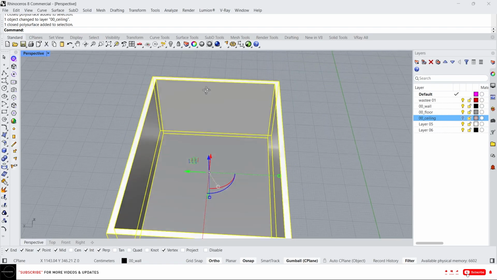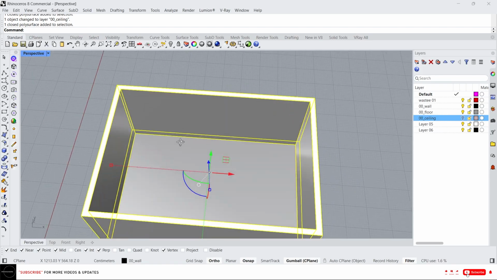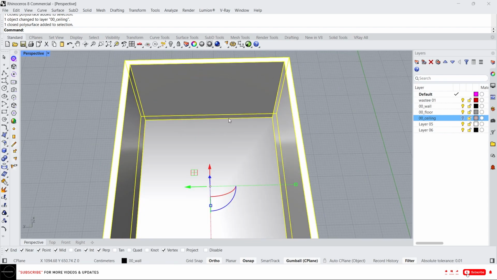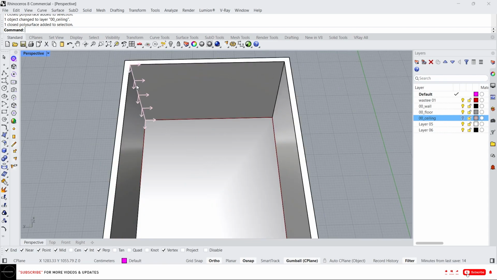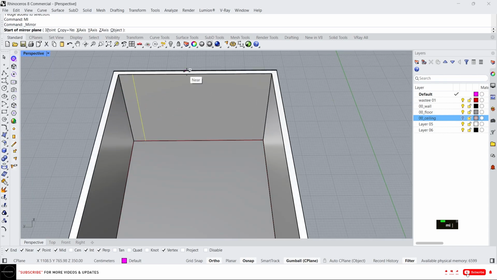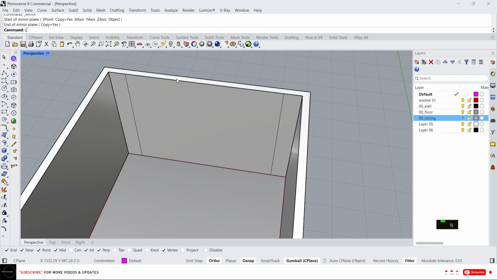So now I want to create a window right here and two doors here. Okay, let's create it. Shift and Control, select this and make a copy of this line to 50 centimeters and make a mirror, and also draw a line in the top and just move it to -10 centimeters.